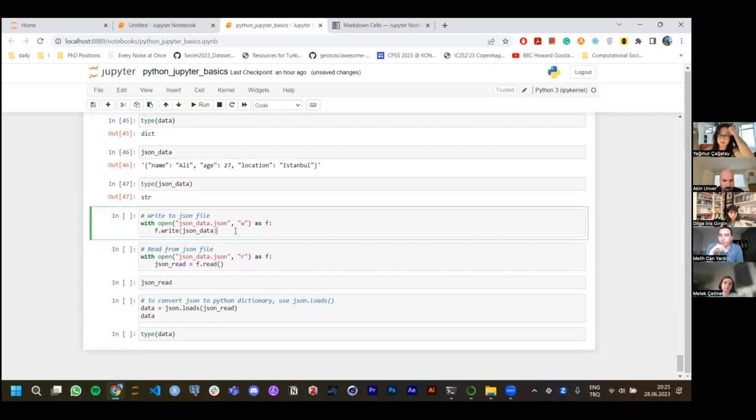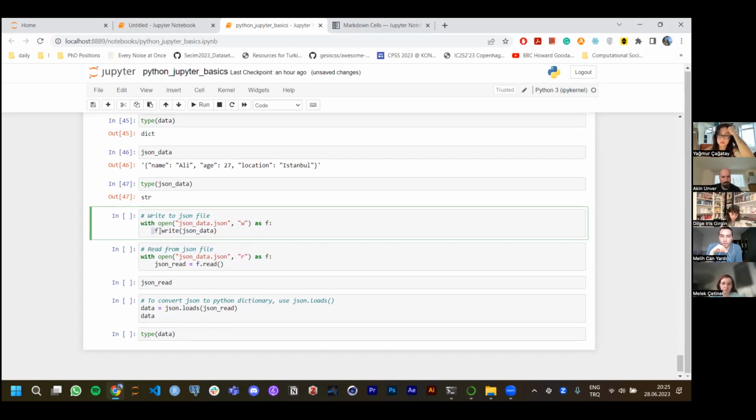It's the same whenever you want to write something to a file on your computer: you use Python's with open function, specify W, which means write, and F is the temporary name of the file that you are writing.